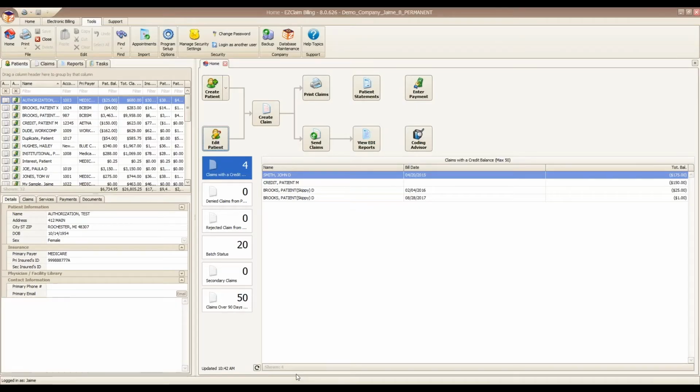Now, in Premier, there are multiple ways in which payment information can be entered. In fact, there are 5 different ways to enter a payment into Premier. My objective today is to show you those various ways, explain why they work the way they do, so that you'll be able to decide what's the best way for your office to proceed.